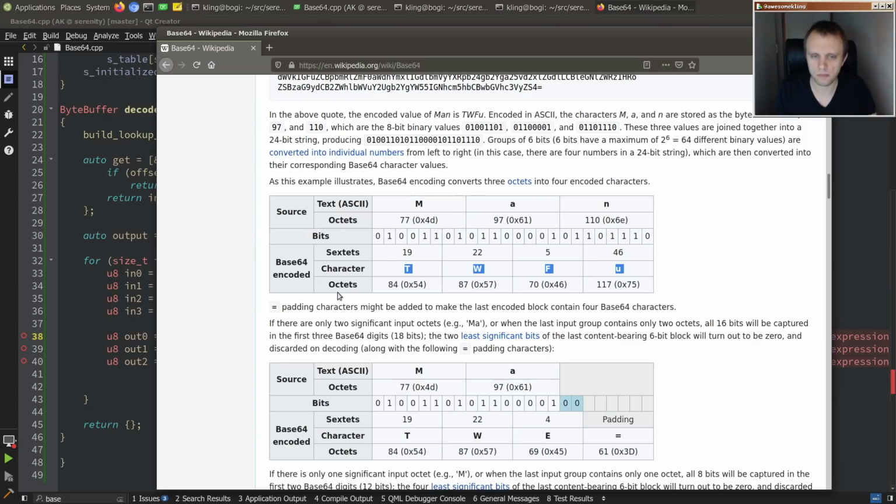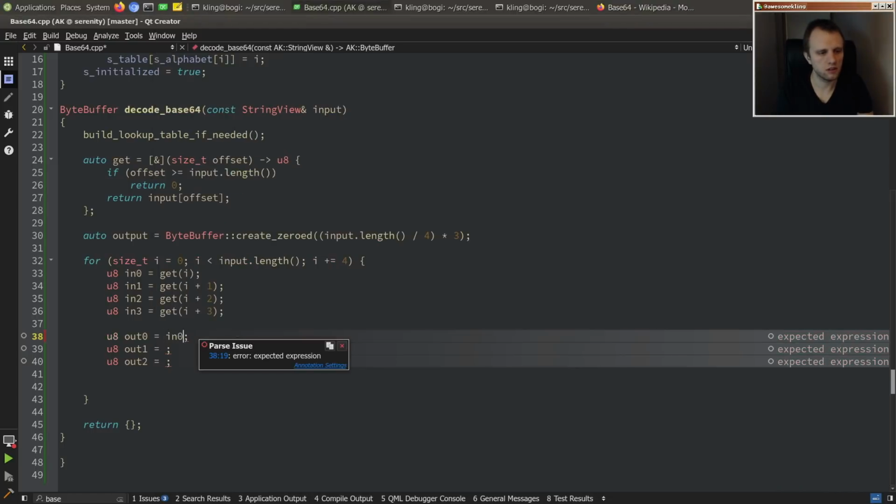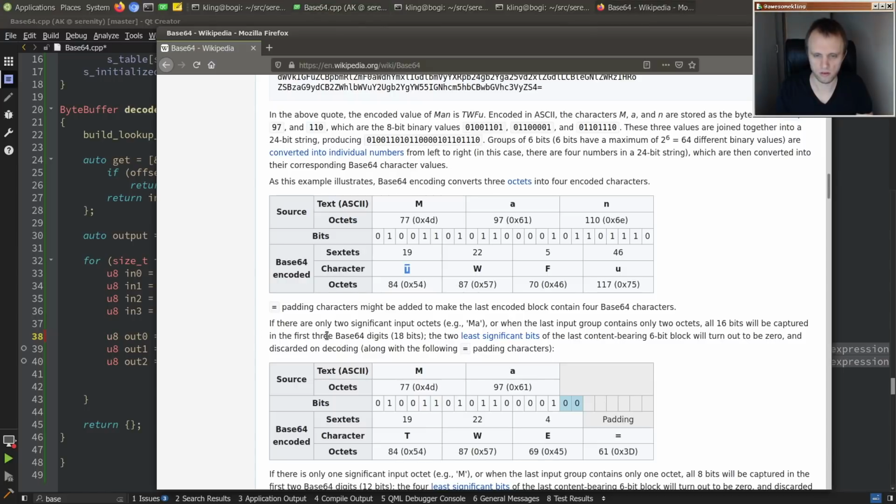So what was the mapping here? The mapping was that the first byte in the output is the whole first input, in 0, shifted up 2 steps, ORed with the top 2 bits of in 1's 6 bits.